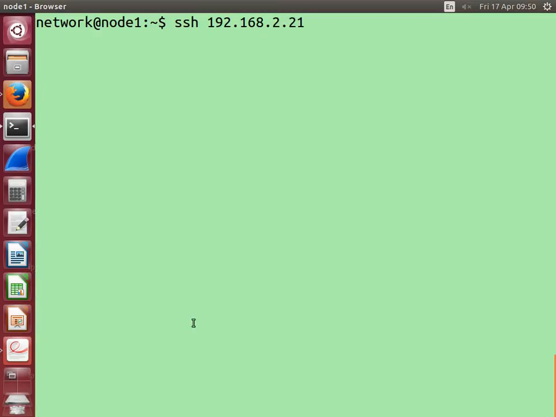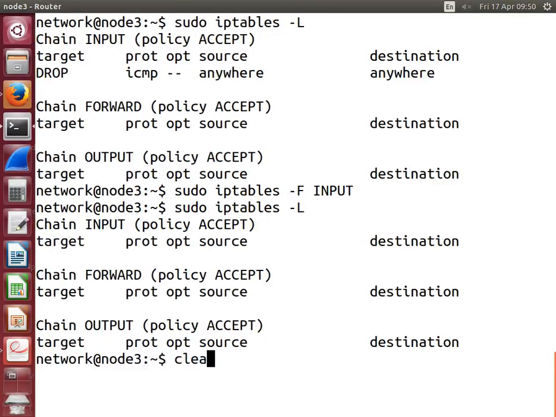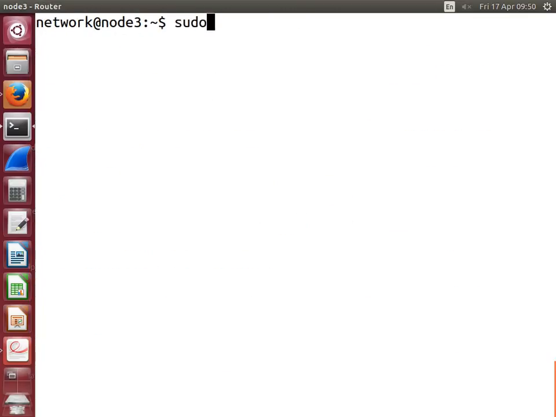I want to stop node 1 from being able to secure shell into node 4 and also node 5. Add a rule. What chain are we going to do it on? We want to stop, at the firewall, node 1 from accessing outside computers. The firewall is a router, and we're mainly going to use the forward chain in this case. Apply the rules to packets going through the router.